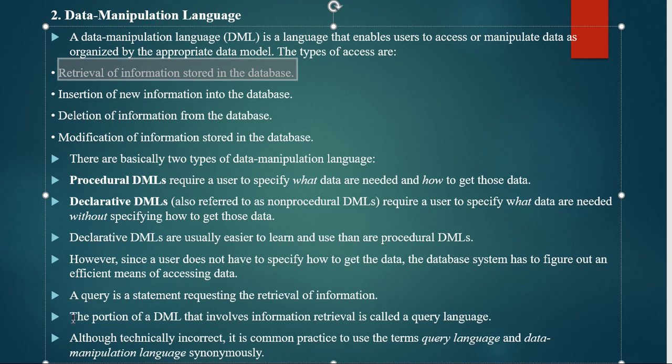The portion of DML that involves information retrieval is called a query language, as we have SQL, that is Structured Query Language, and DML is nothing but a part of SQL. Although technically incorrect, it is common practice to use the terms query language and DML synonymously. That is, you can use either DML or query language.